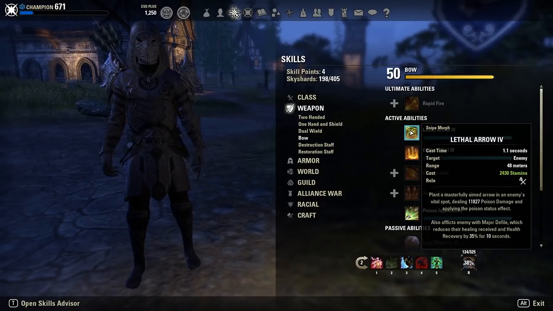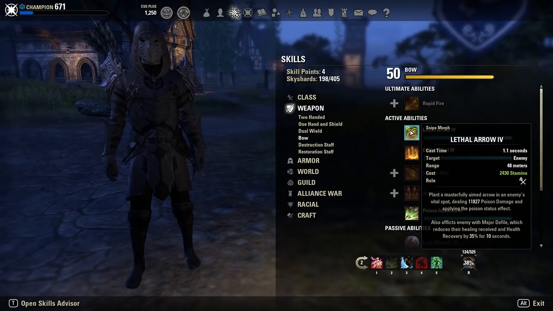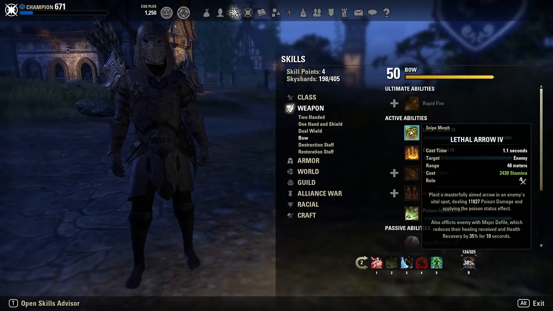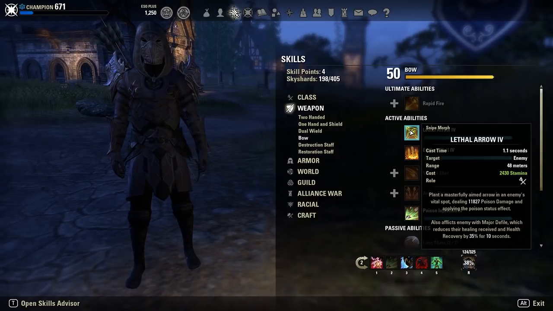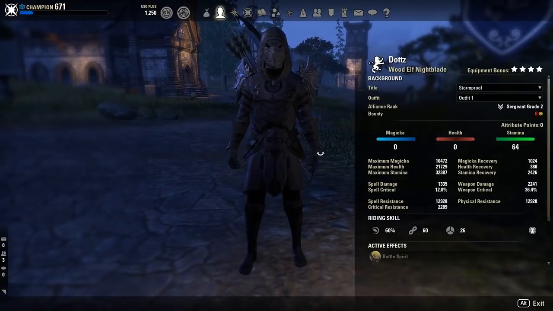If you want to be able to really do some decent range damage, you could use Lethal Arrow if you really want to, but I think that Relentless Focus is really going to give you a bigger bang for your buck. But this is still a viable choice if it is something you want to try to incorporate into the build somewhere. Like I said, we are a werewolf. I went over that already.